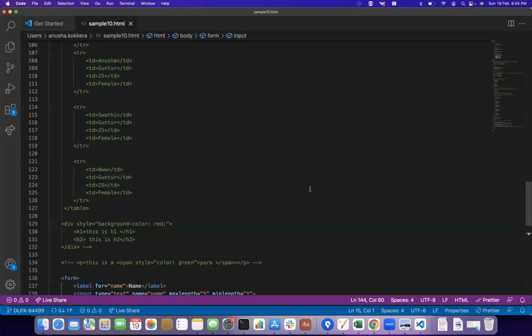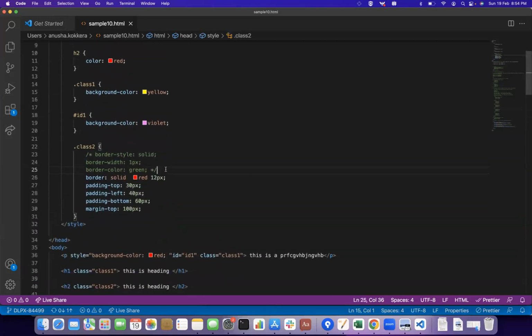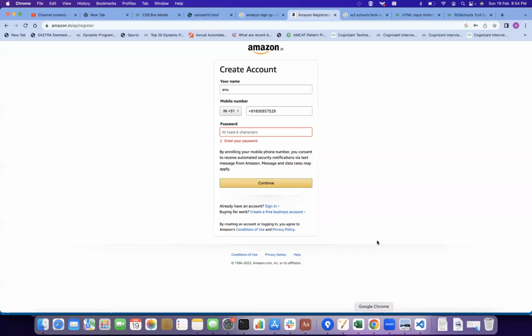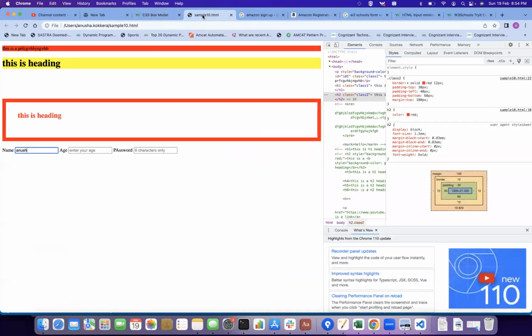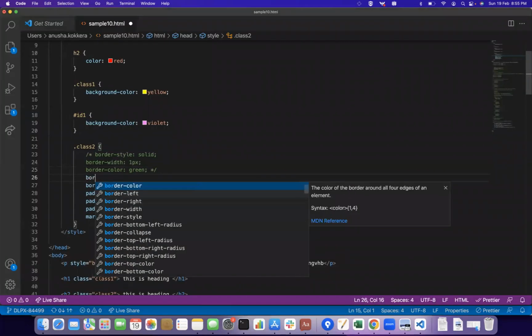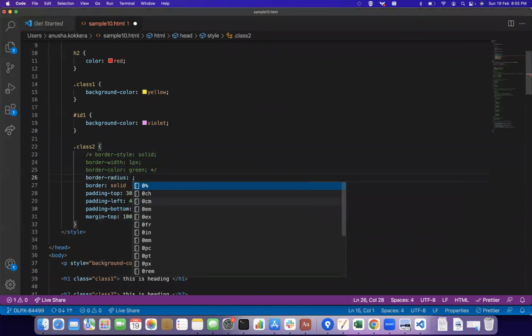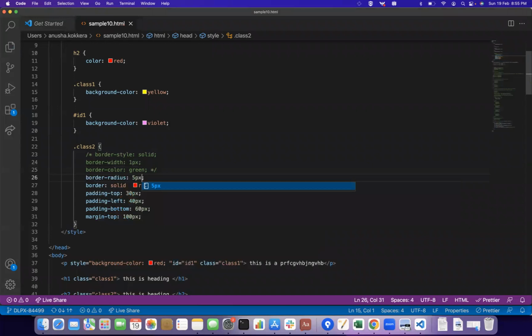Understood? Okay. And we have even something called border radius. Suppose you can see these corners as straight, right? Suppose I want to make them rounded, we have something called border radius. 5 pixels.